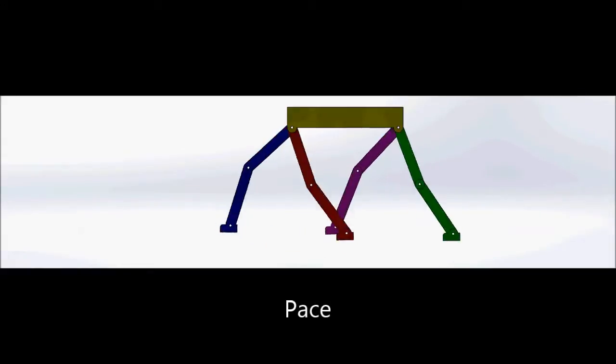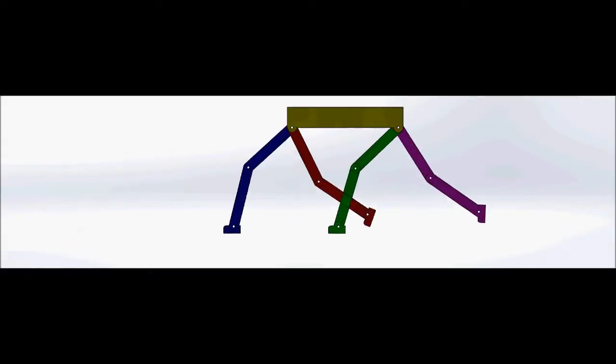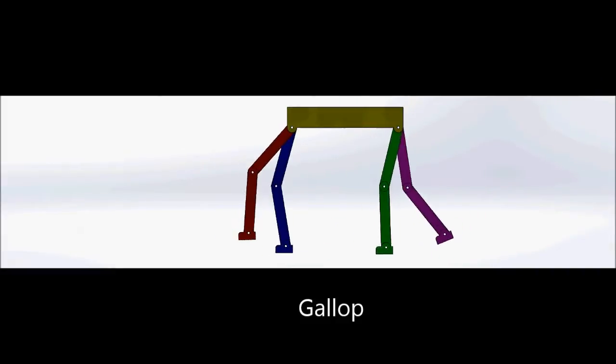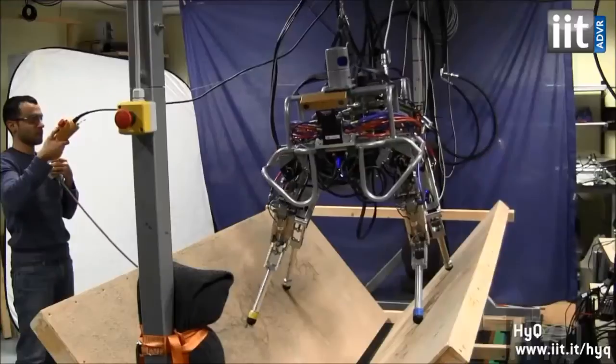This was our attempt to parametrically model the various quadruped gaits using a two-dimensional leg structure. These videos highlight the difficulty that engineers face in utilizing inverse kinematics and motion planning. Preplanning all limb motions is computationally intensive and is an inefficient way to transfer the power through the limbs for locomotion.